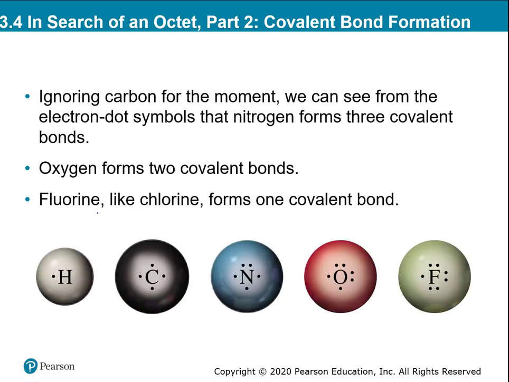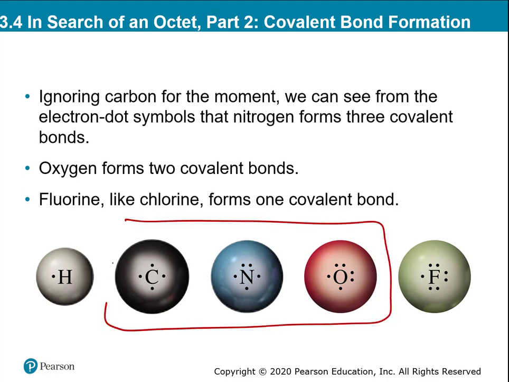So I kind of like this. You can see the dots. And notice how these Lewis dots are all spread out, like I told you to do them. Can you see that carbon's got 4 single dots, so I know it needs 4 bonds. Nitrogen has 3 single dots, so I know it's going to have to form 3 bonds. Oxygen has 2 single dots, so I know it's going to have 2 bonds. Fluorine, though, is only ever going to have 1. So it's really just these that have the ability to form covalent bonds with more than one thing.